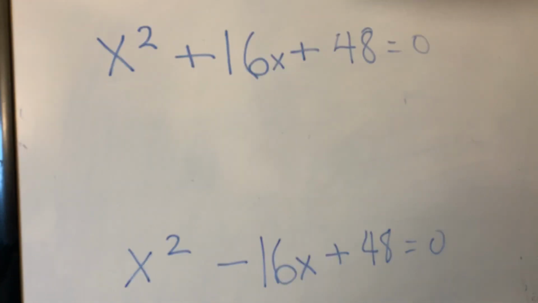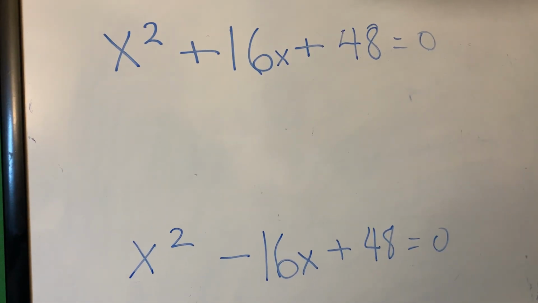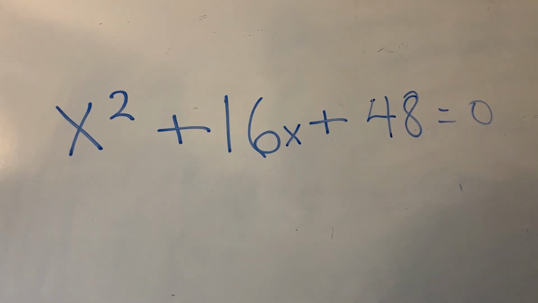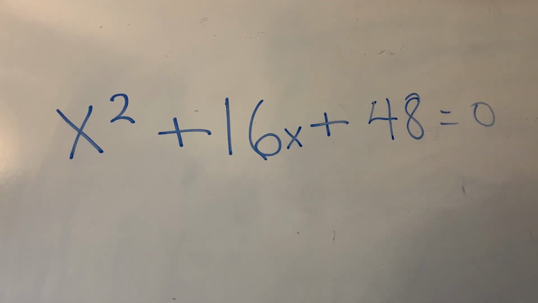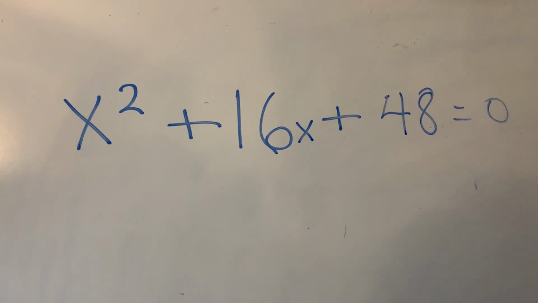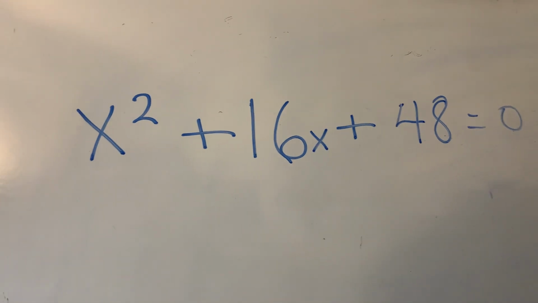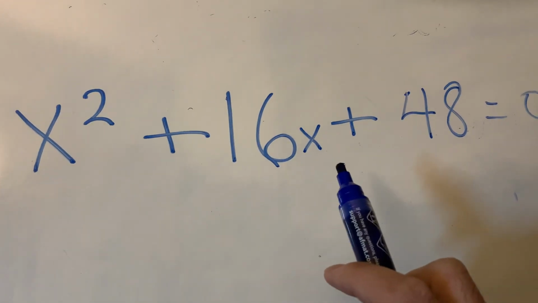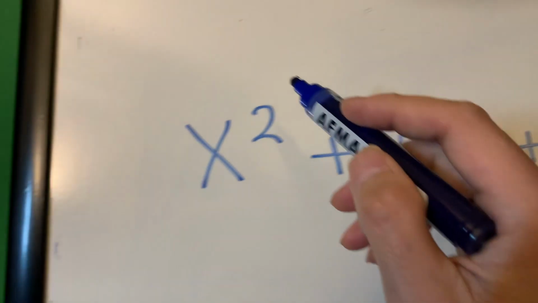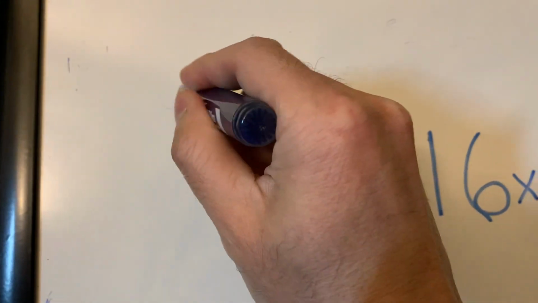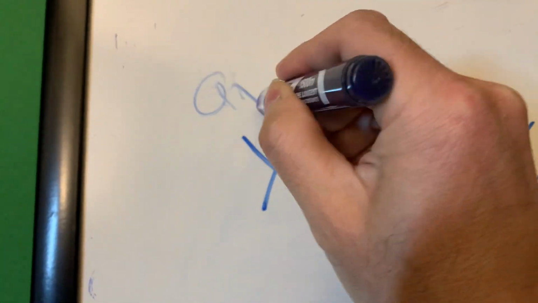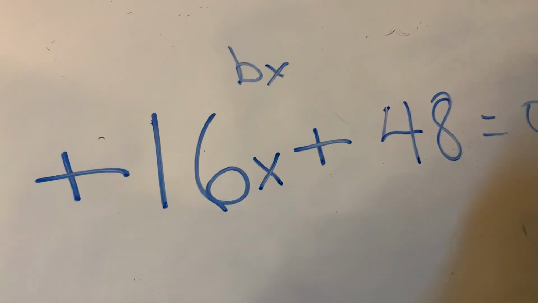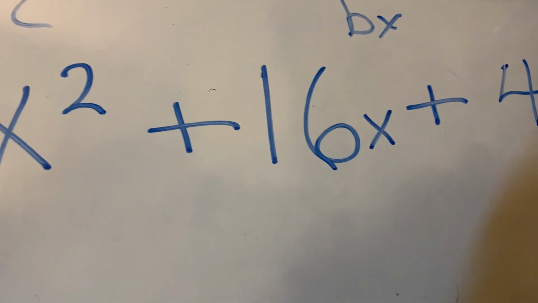Today we're going to talk about factoring a quadratic equation. Let's focus on this top one first. Here you have a standard quadratic equation, which you've probably seen something similar either in your schoolwork or in your textbook. But this is in the format of ax squared plus bx plus c, where a is 1. So this is x squared plus bx plus c. Okay, so you may have seen this, c, right?